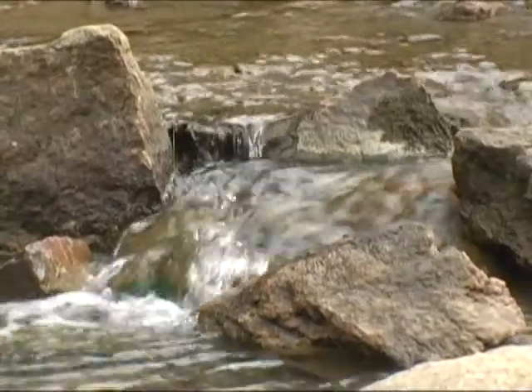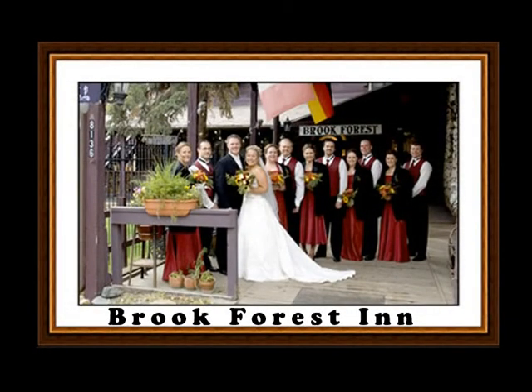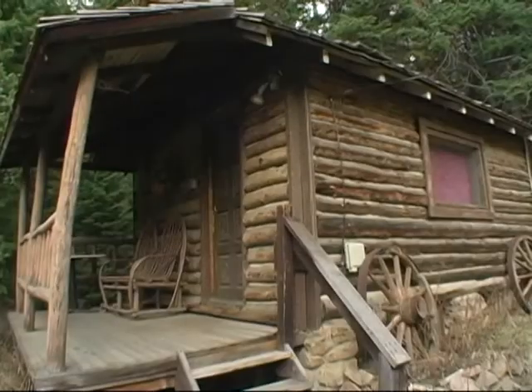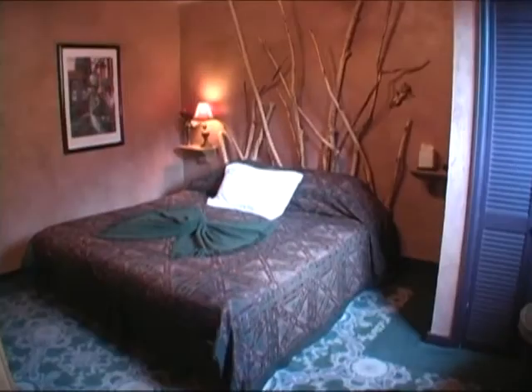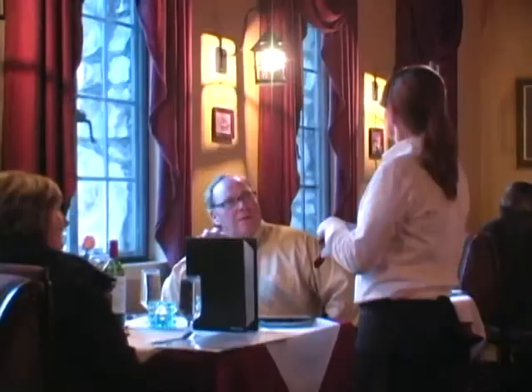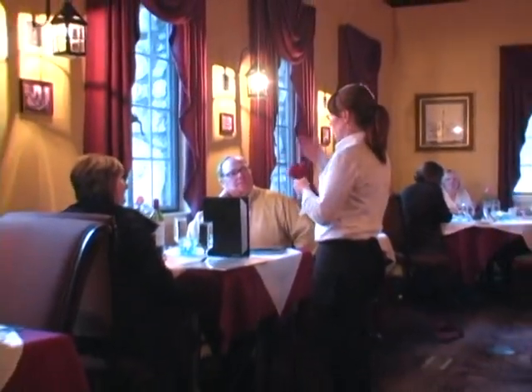As you can see the brook in the background here, it looks like people have made this the place to do some exciting things. Oh yeah, this is the place to get married — here at the Brook Forest Inn. We've had several weddings since we've taken over, and a lot of people over the years have gotten married here because of the beautiful scenery, right by the creek and the old building. We have rooms for everybody so it's perfect. We still have guests come and tell us they got married here 70 years ago and they're back for their anniversary. They're amazed this place is still running and doing so well.